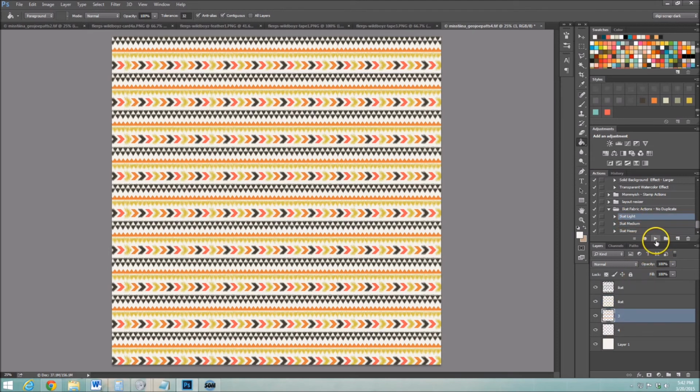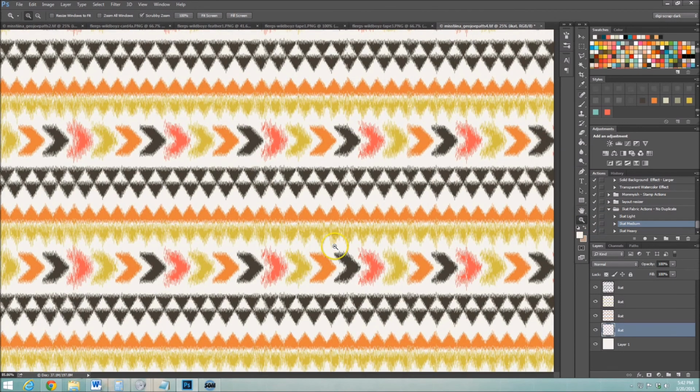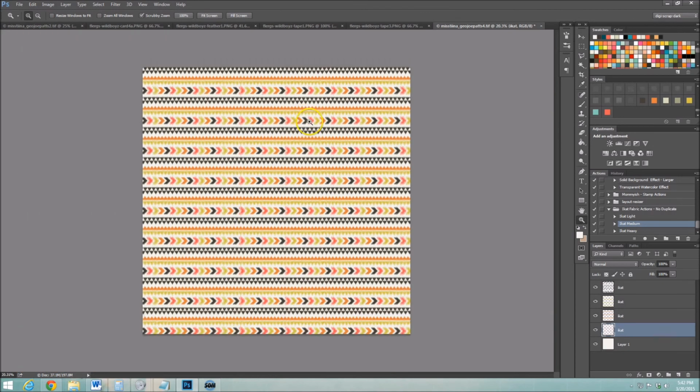And I'm not going to use heavy on this specific pattern because it's a small pattern, it's not very big. And I think that if we use the heavy, it would kind of be overwhelming. So I just kind of switched between the medium and the heavy. This will help it as well, kind of have a more variant feel. Again, if you wanted to have more of that shape, you could always have duplicated that layer and then ran one twice.